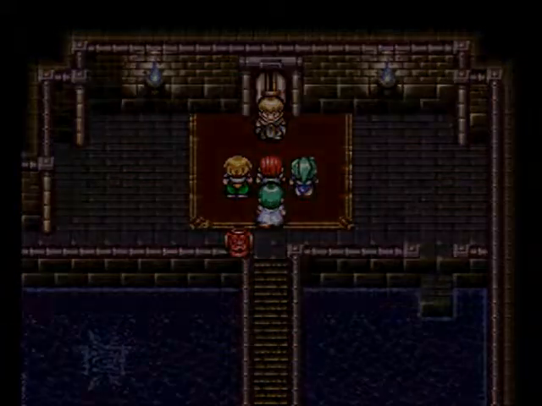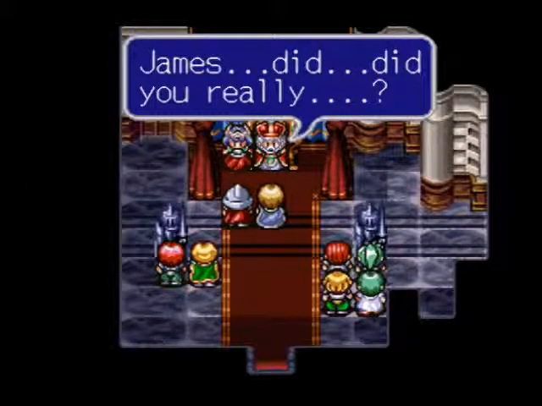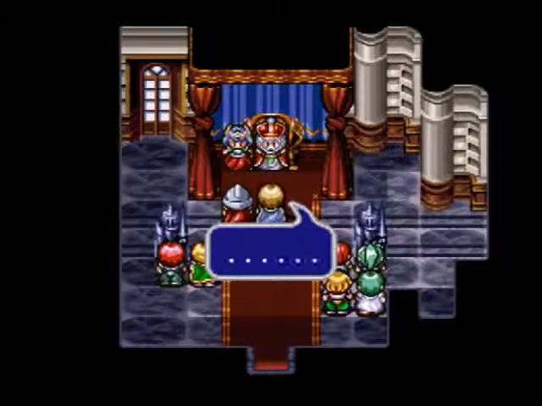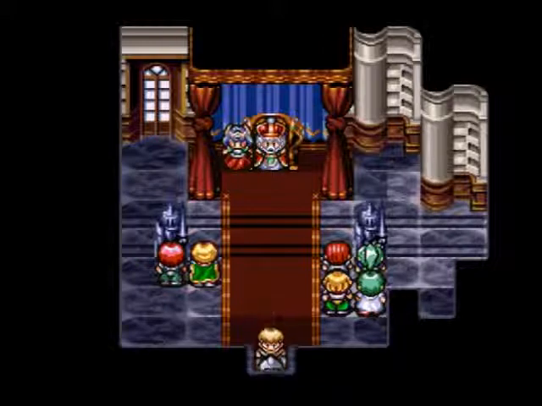Yeah, he's scared. He's scared shitless. Everyone knows the King sent you directly to the royal executioner. James, did you really? As king, I cannot forgive your conduct. You must pay for your evil deed. Take him away. He's just speechless. He knows he fucked up.